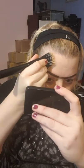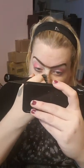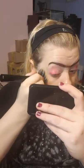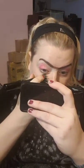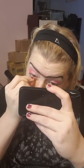So what we're going to do is we're going to curve it around the brow a little bit. And we're just going to wait for it to warm up. And then we're going to swirl it around. There we go. So we're just swirling it around just like that. I think I still have some glue from when I had my lashes on last. It's okay. There we go. Look at that side. Look how amazing it is. You don't need to put on hardly any product whatsoever. Oh my God. That is so good.